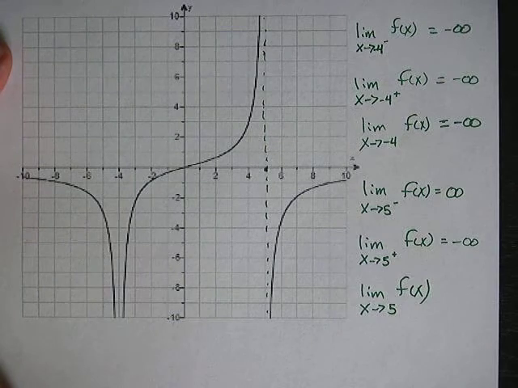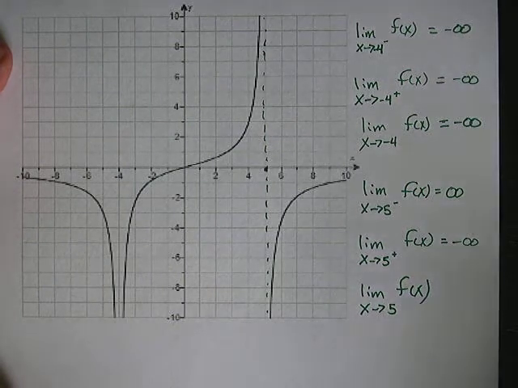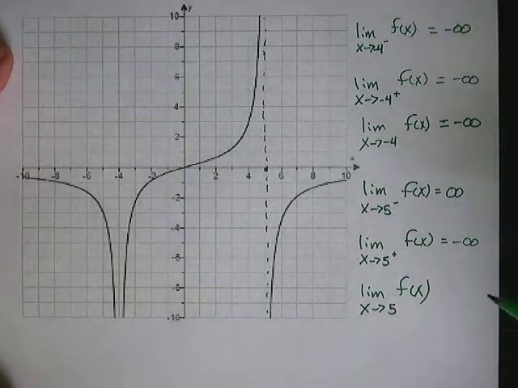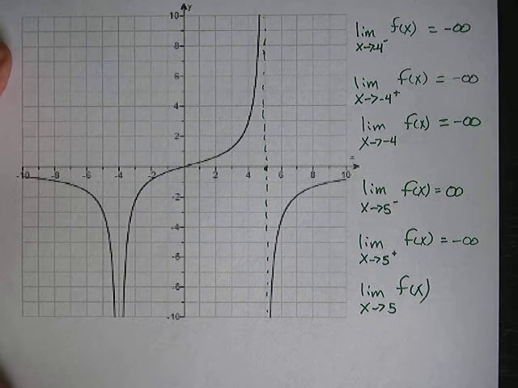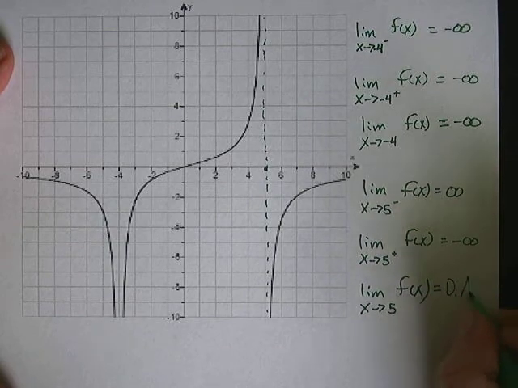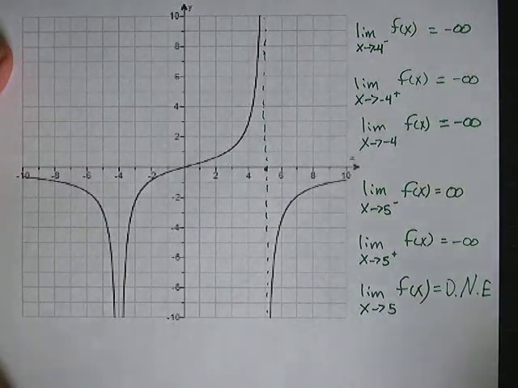-infinity. Okay, so the next question is, what is the limit of the function? And remember, just like up here, in order for the function to have a limit, the limit from the left and the limit from the right have to have the same answer. Okay, this is infinity and -infinity. They can't be any further apart than that. So our answer is does not exist. We'll put DNE for does not exist.